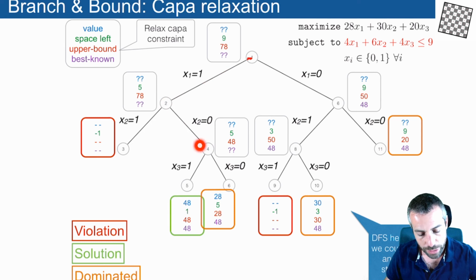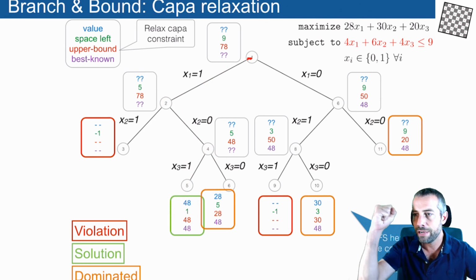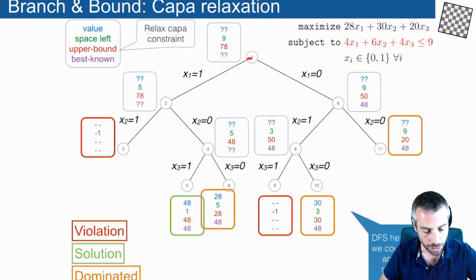If we go to the left, because we are doing depth first search, this node is feasible now. It means that I've got at least one feasible solution, which now is 48. I backtrack, I do not select that one, and here it's also feasible, but it's dominated, because the best feasible solution here is 28. I don't have any other choice left, so I've got a solution with 28, which is less than 48. So this node is dominated, this is why it's put in orange. Then we backtrack up to the root and we go to the right.